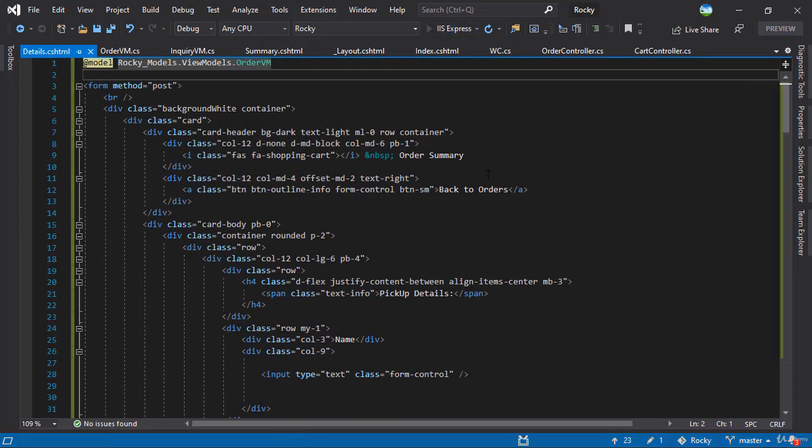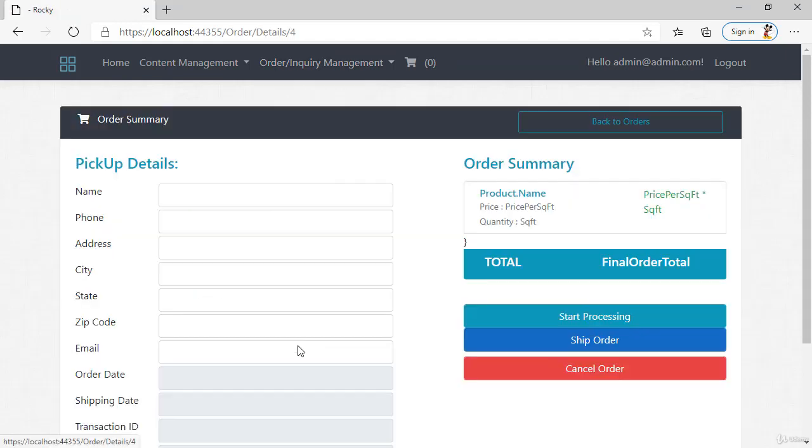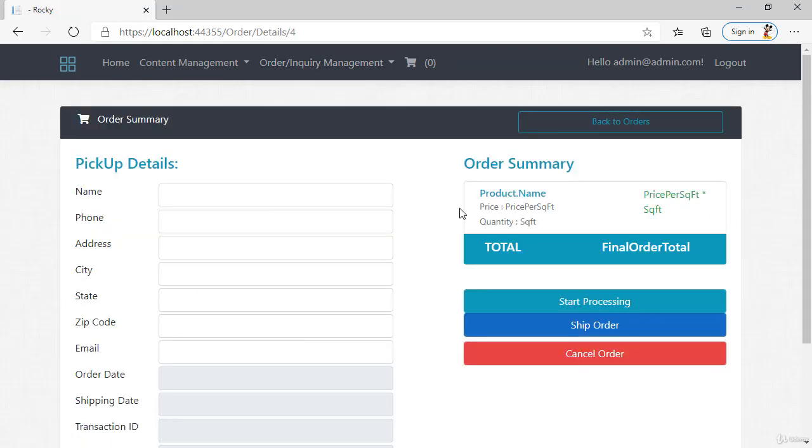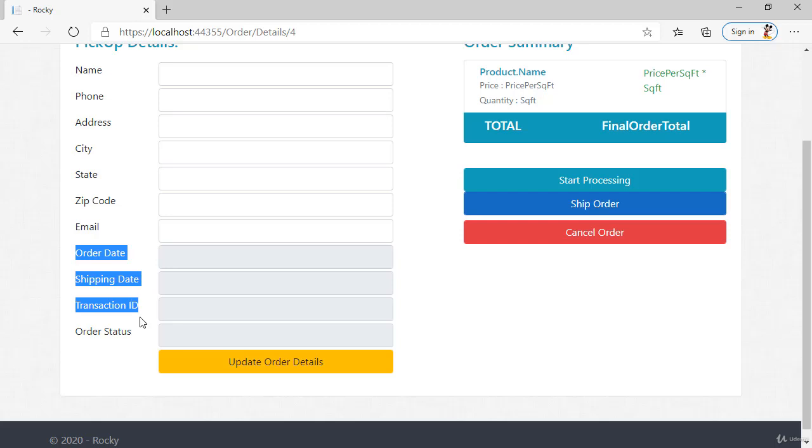Let's run the application and take a look at the rendered output. So in here, let's go to order and try to edit any of the orders. Great, we have a nice UI where we have a few of the details about order, order date, shipping date, transaction ID, order status, and a button here to update the order details.